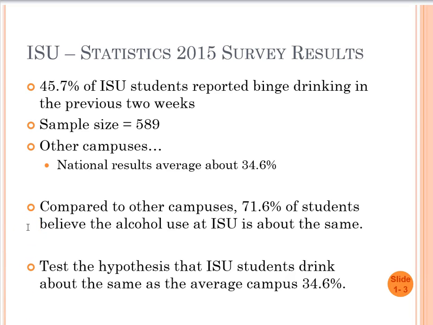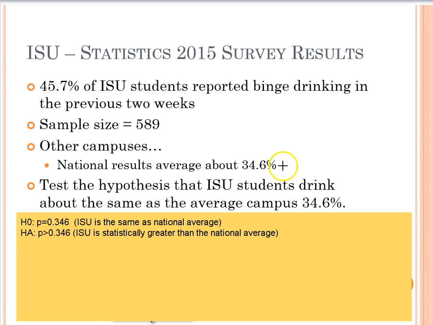The reason why we're interested in this question is because compared to other campuses, ISU students tend to believe that they use about the same amount of alcohol as other campuses. And so that's why we would want to test to see if these two numbers are different or if our perception is off. So to start off, we're going to assume that the ISU student population is the same as the national average. And then what we're going to try to do is collect evidence against that assumption.